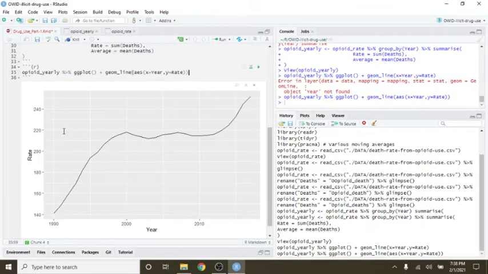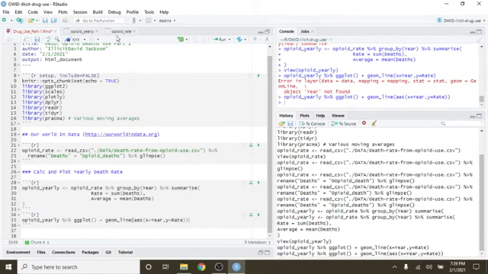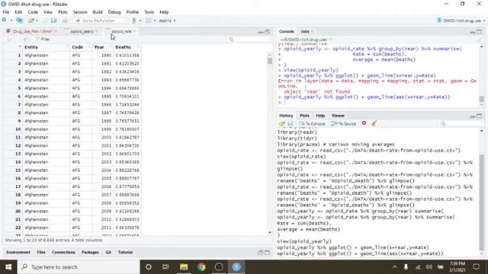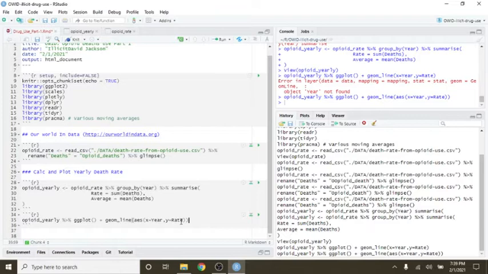Okay. So this is a rate, but I'm not really sure that's the correct number we're looking for. Okay, because it's not a percentage. So let's do average. Let's do a percent.